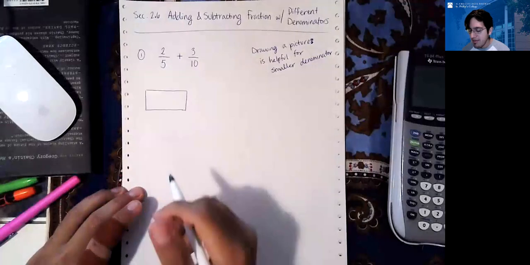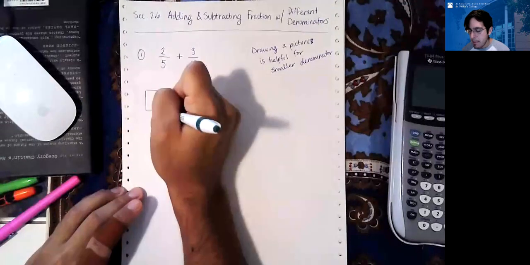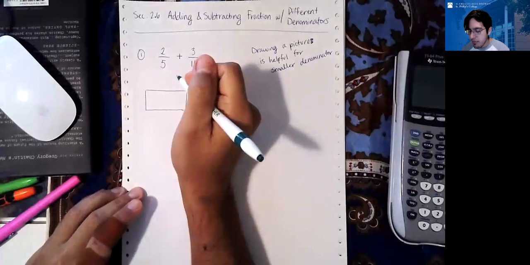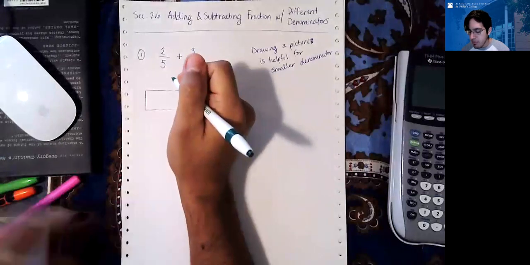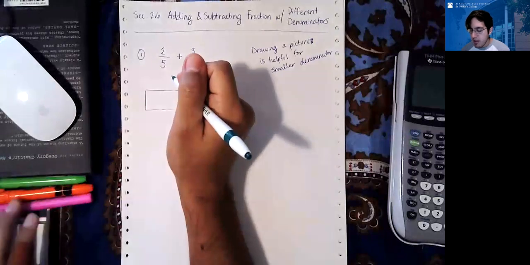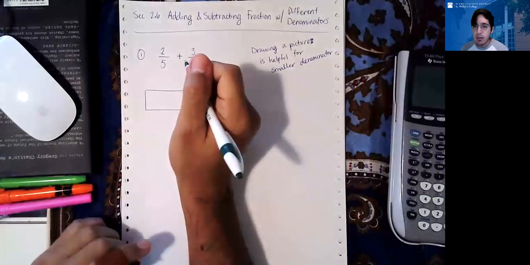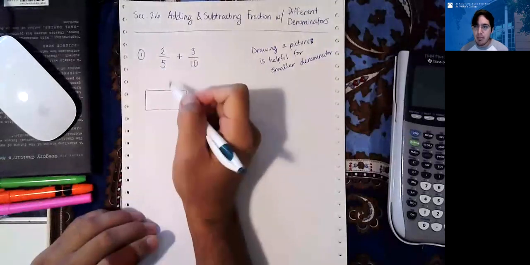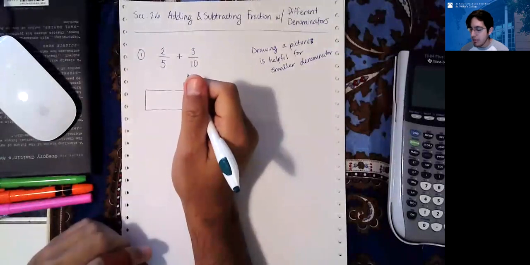Sir, I have a question. Sure. Last time when we went over this, I remember there was a bottom part that's the same. Why is there a different bottom this time? The denominators are different, right? We're going to have to make them the same, but we'll see that in a second. So just bear with me, okay?